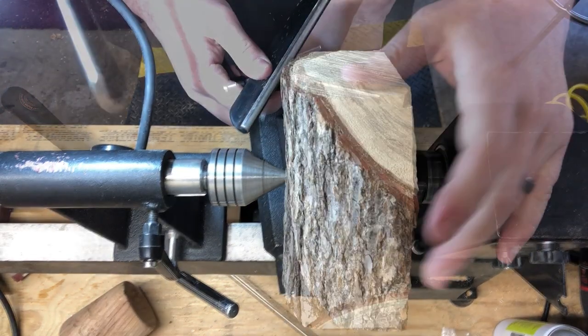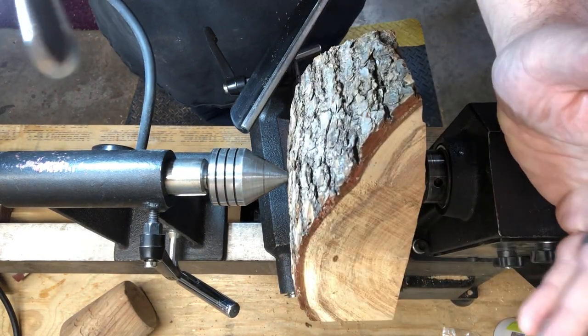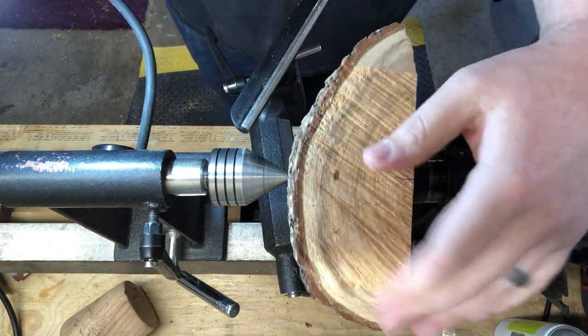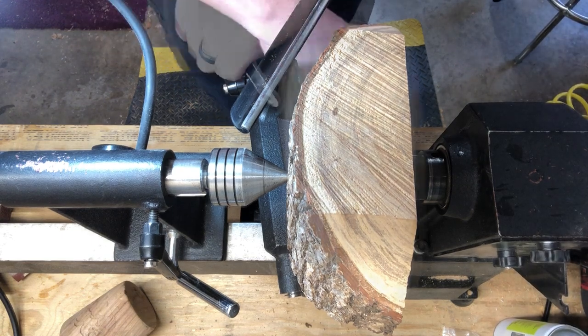Got a freshly sharpened bowl gouge, and we're gonna start spinning this. It might be a little bit wobbly at the beginning. If it is, I apologize, but we'll get through it. We're gonna start shaping the outside as soon as I get this evened out. If it is wobbly, it should stop. So just bear with me.